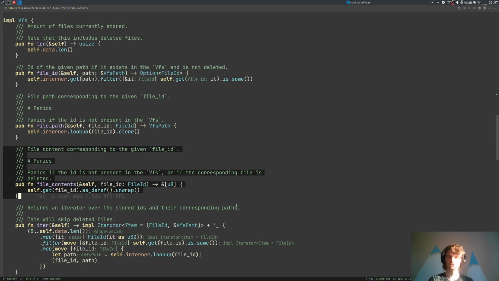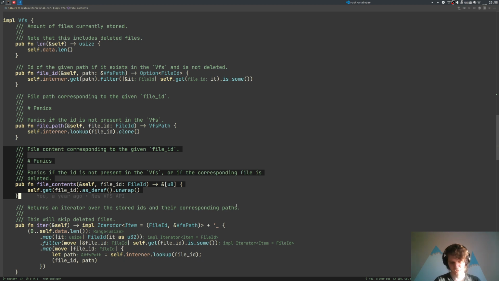Note that we don't need to use literally a diff. We don't need to be able to take one snapshot, apply a diff to it, and get another snapshot. We need to have only notifications about what things might have changed. We need to know only which files might have changed. We don't need to know the exact changes. And of course, it's okay if we overestimate this, if we say that some file has changed while it didn't change in fact, because we'll just do some extra work, but the result will be the same.